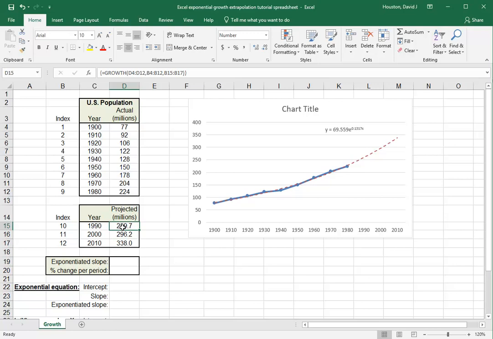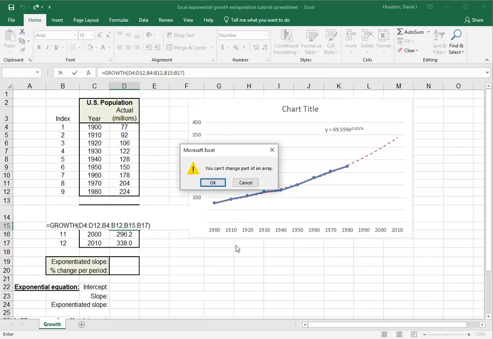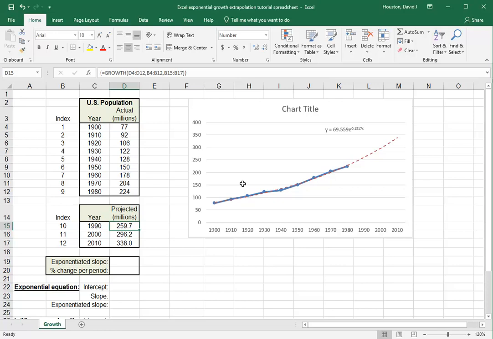There we go. Now I can't go in and delete any one of these individual values of 4.242. The slope will do the same thing. You see right there, I can't change part of my array, even though I tried to delete an entire cell. I'll take the natural log of the known y values. So we can't modify one cell at this point.